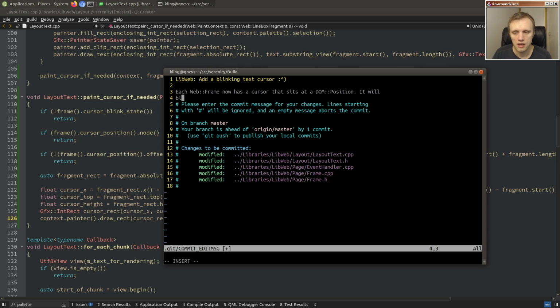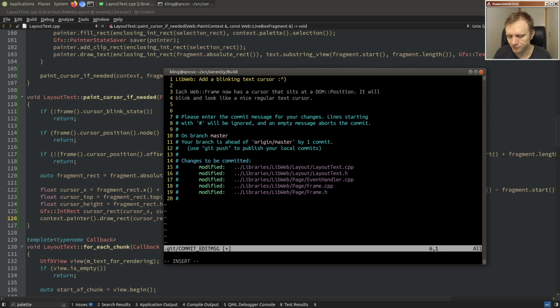It will blink and look like a nice regular text cursor. It doesn't really do anything yet, but it will eventually.